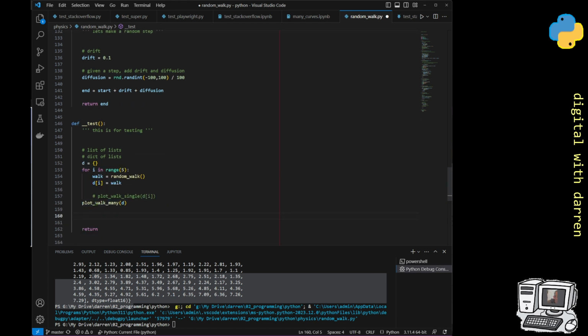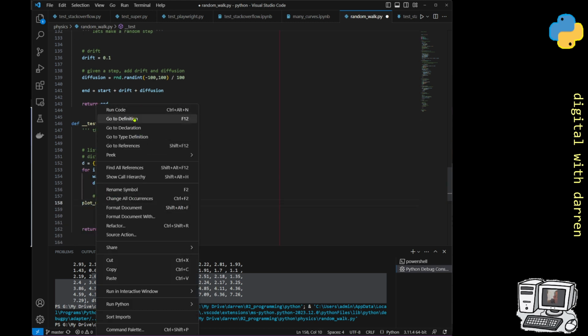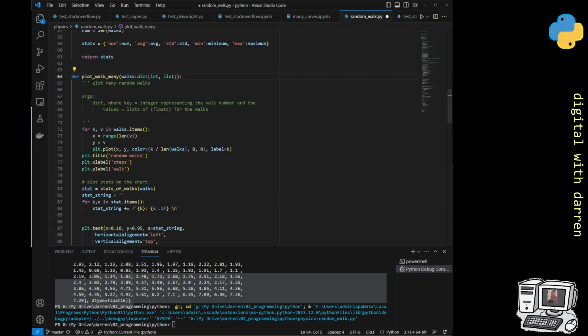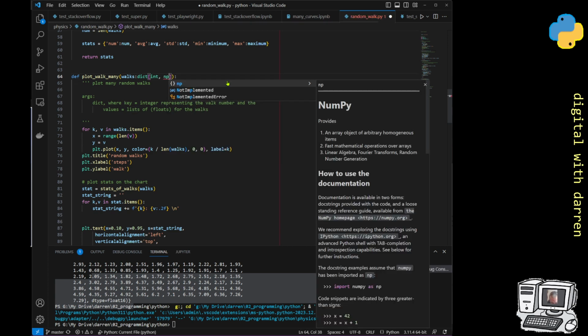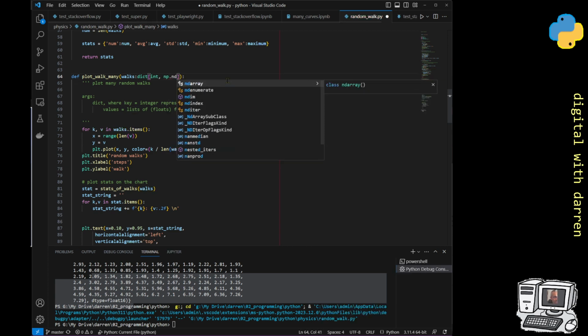So let's just jump to this plot walk. Go to definition, and here's a docstring, plot many random walks. I wonder if I could put in np.ndarray, because that's actually what's going in there. It's no longer a list. It's a NumPy ndarray that we say we want to get in there for plotting.